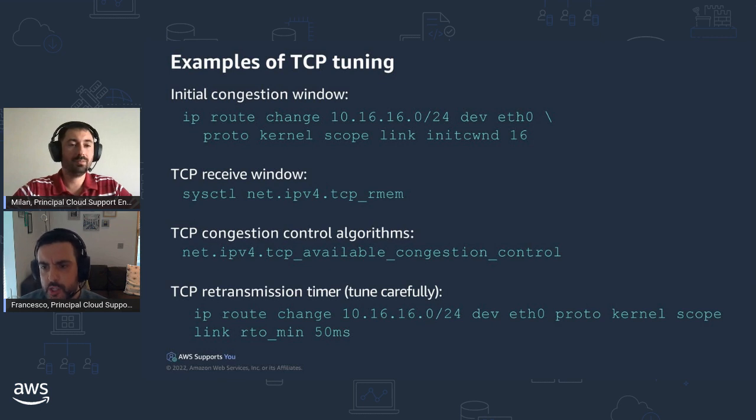The other thing that you can change is the retransmission timers. So basically how long it takes before a packet is retransmitted if you don't receive an acknowledgment. This is something that you can tune, but it is a very dangerous parameter to tune. This is because you can easily end up in a retransmission storm if you set it to be lower than your regular round trip time, because it will trigger retransmission simply because the packet has not yet arrived. The packet is going to arrive, but maybe it's 100 milliseconds away. And if you set this to be lower than 100 milliseconds, obviously you will get a retransmission on top of retransmission on top of retransmission.